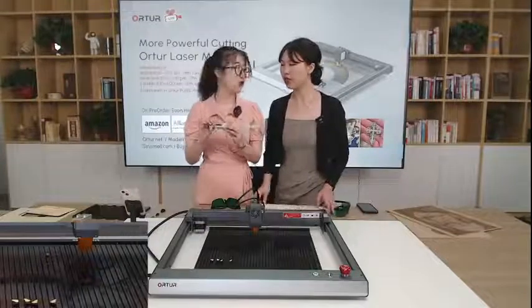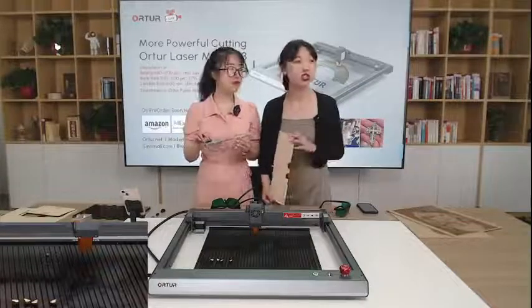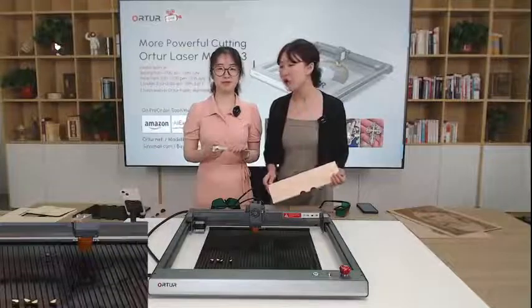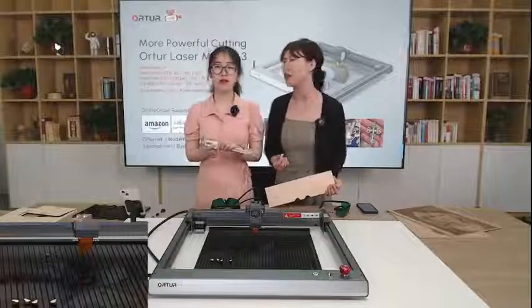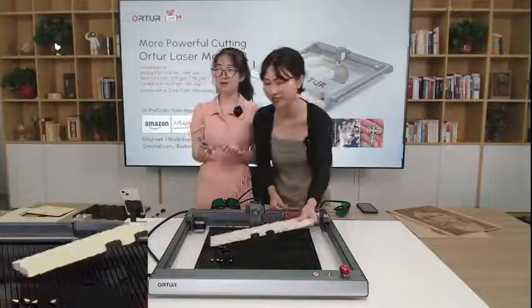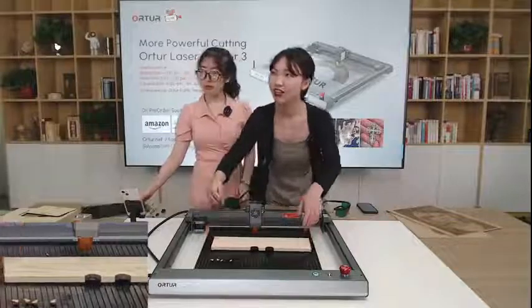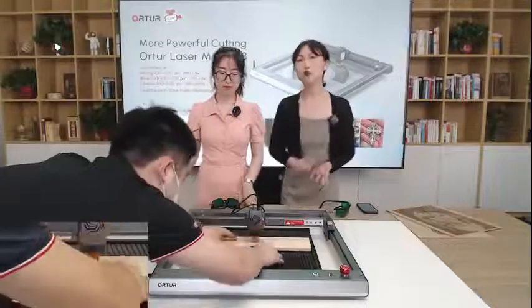Okay, we just showed the 10 millimeters once again. Today we will continue to do the test for you. We just want to tell you we are the real tester, with the real 10 millimeters and the real one pass cutting, right? And we only use a 10 watt laser to do the cutting. Yes, the power is just 2 watts. Okay, and we will do it again.